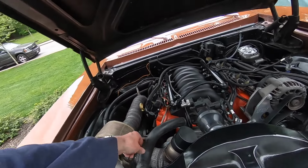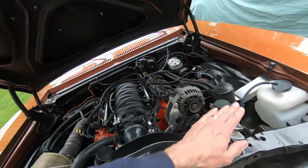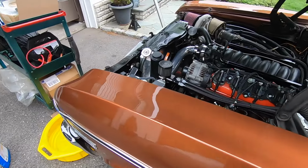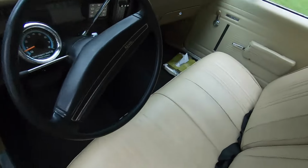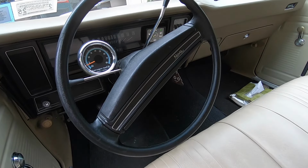So far, the hoses look okay. This is hot. Everything's hot, so I think the air pockets are out. Fan's gonna kick on. All right, fan was bringing it down like normal. So next thing I just gotta do is get out on the road and see how we do.